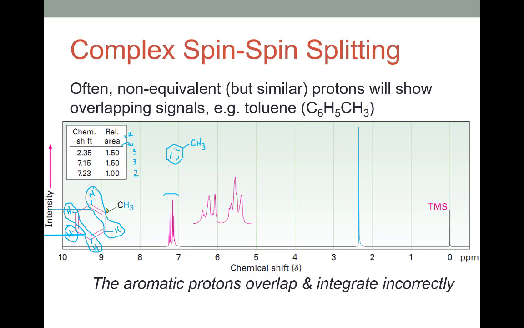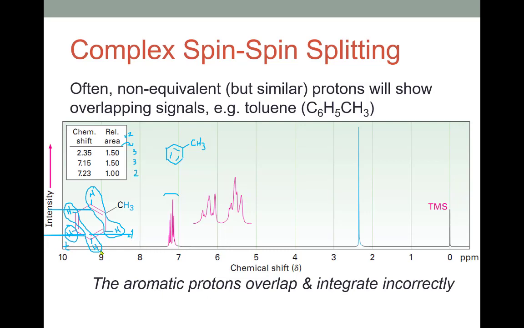So the hydrogens on the methyl adjacent carbons, those make the most sense. We could say, okay, each one of these has one neighbor, so it's going to be split into a doublet. No big deal. Likewise, the hydrogen at the far end of the molecule, we could say, okay, he's got one adjacent hydrogen in each direction, so two equivalent hydrogens adjacent to it. So he's going to be split into a triplet. And this one is going to be split into a doublet.